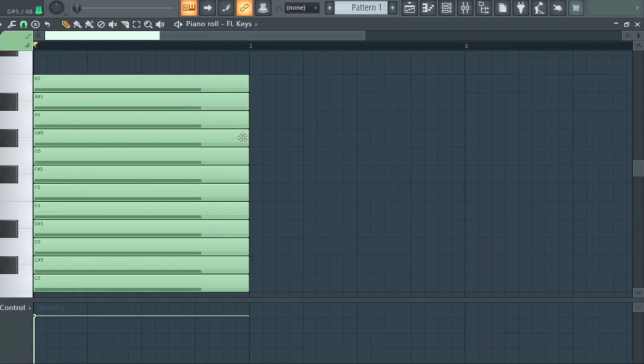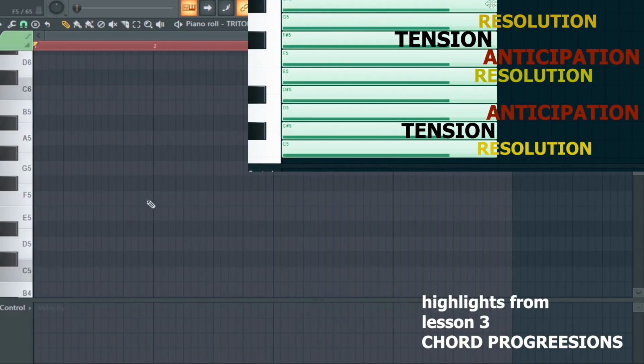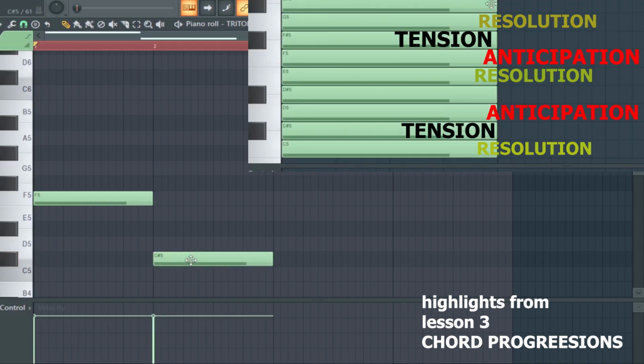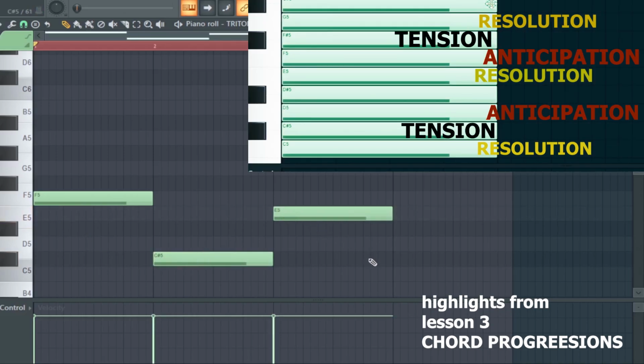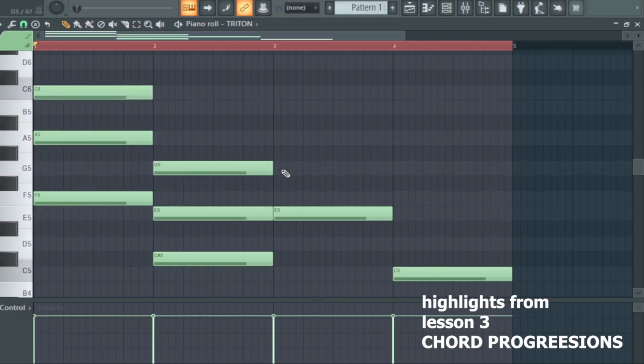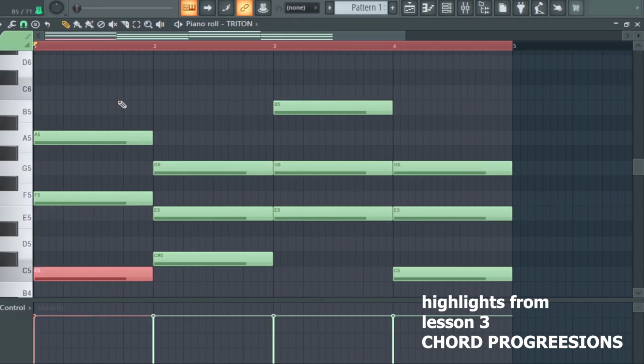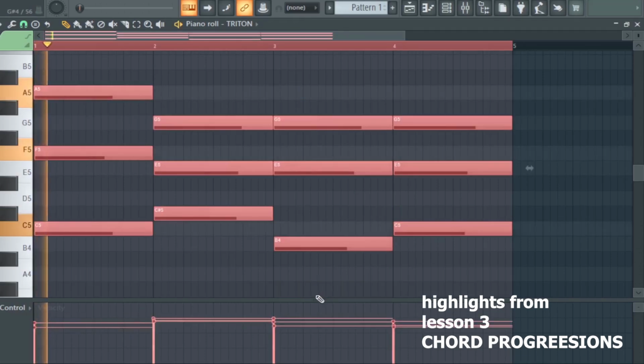Because intervals play a unique role such as adding tension, resolution, or acting as an anticipational note. Let me build chords to demonstrate anticipation and maybe some tension, and let's resolve it to the E and end it on the tonic. Resolve it back to the 1, a place like home. A simple major and minor triads. By the way, we'll get much into this in later tutorials. This is just to demonstrate. Do some inversions, and here's what we have.